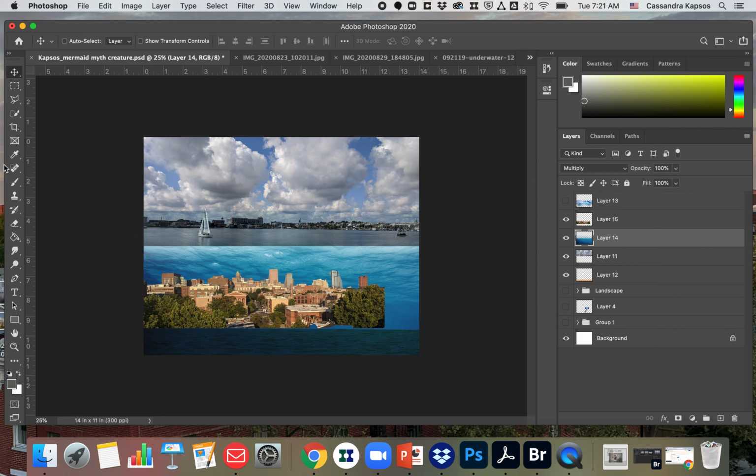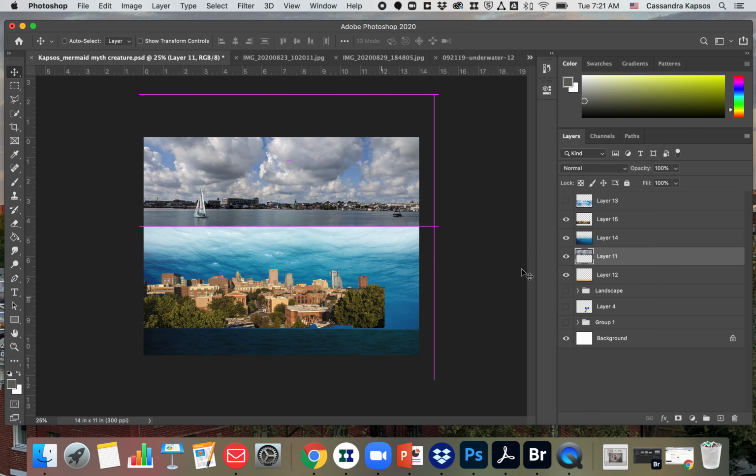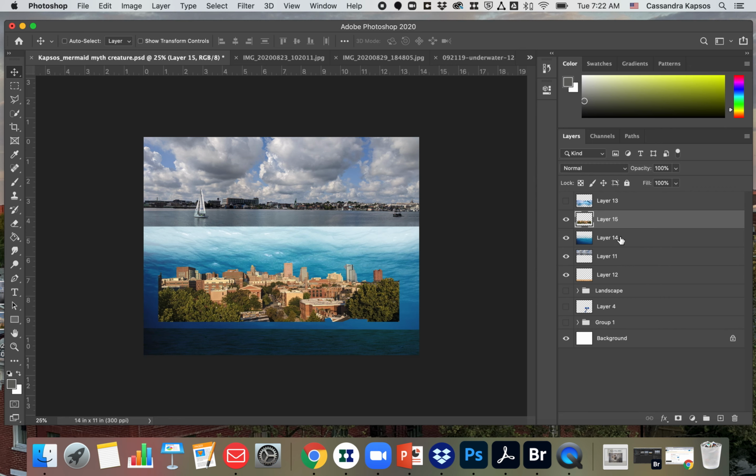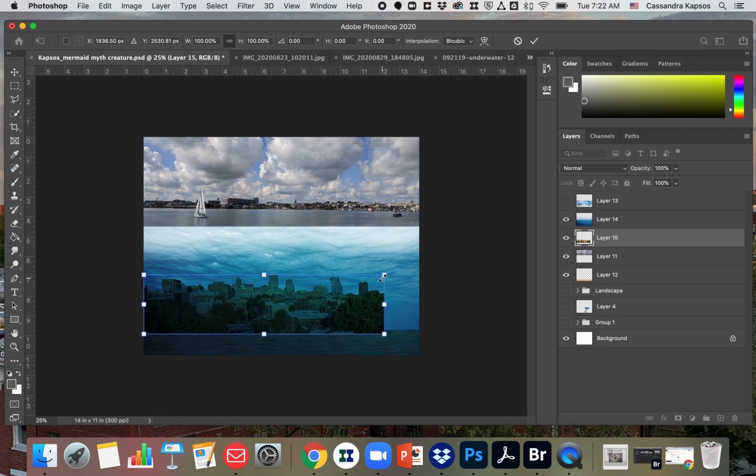Let me go back to my water, and I'm going to erase out a little bit more. Okay, so I might even pull up this part of the city a little bit more, just to get a little bit more water in there. Okay, so now that my city's right there, I'm going to place it behind my water layer, so it looks like there's water going behind it. And we'll come up and play around with the filters with that as well. You can play around with different filters. So let me just transform that. I'm going to make it go into its space.